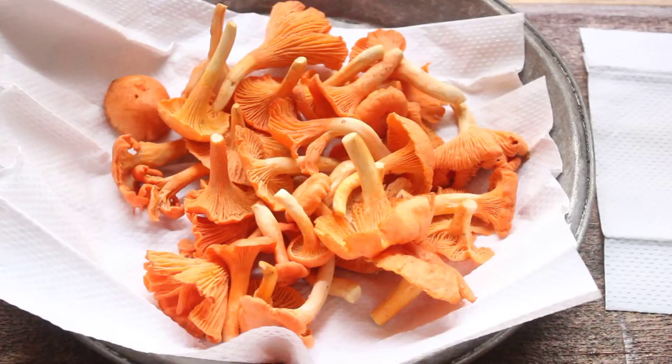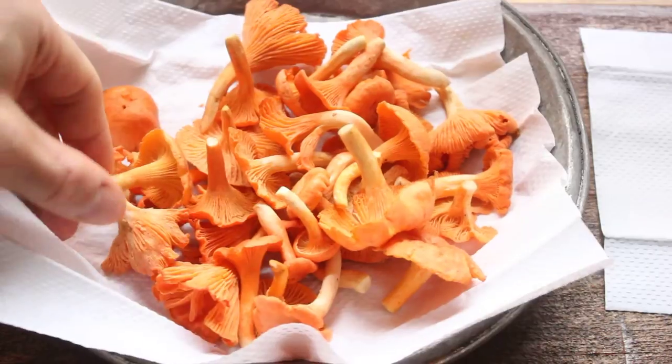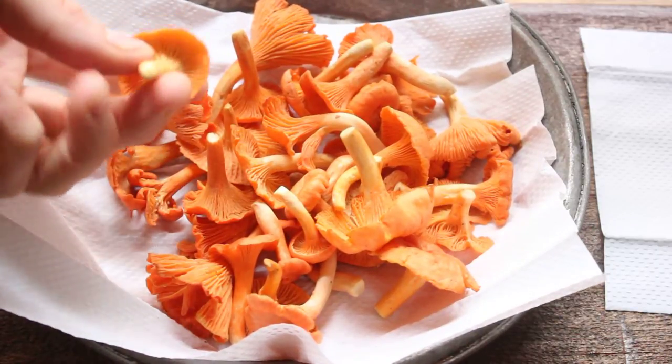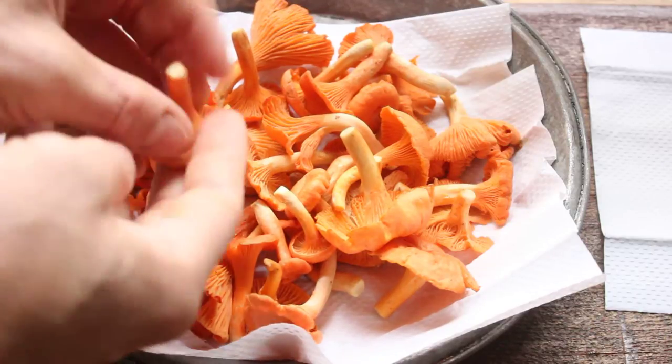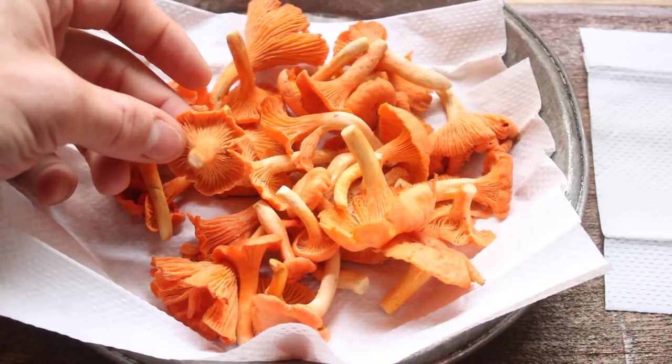Here I have some red chanterelles. If you've ever picked yellowfoot chanterelles, these are very similar in texture. The only difference is that the stem on these is totally solid. As you can see, yellowfoot chanterelles would have a hollow stem.